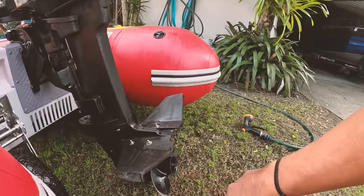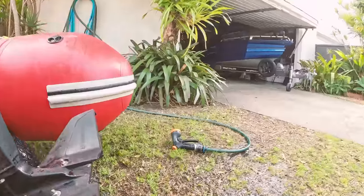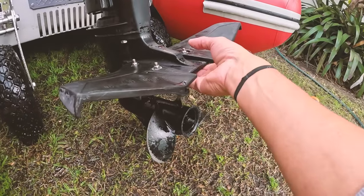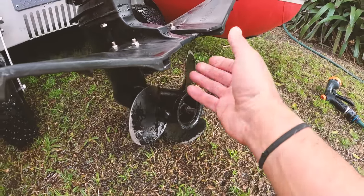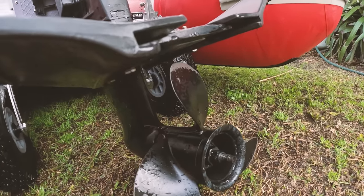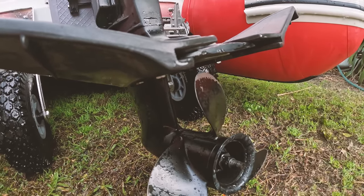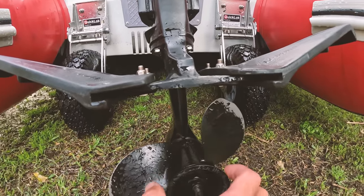The only really annoying thing about that motor is the US version has no earmuffs. You can't put earmuffs on because the vents aren't here, they're actually under there. So it's a real pain. You can get something that clips on under here, but I don't know if it still gives you the ability to see how high the propeller comes. It's still kind of right up there, up against this plate. So I'm not sure if the proper flusher actually still allows you to put it in gear.